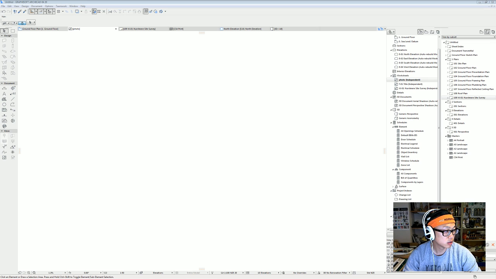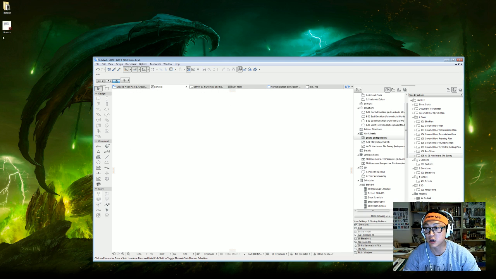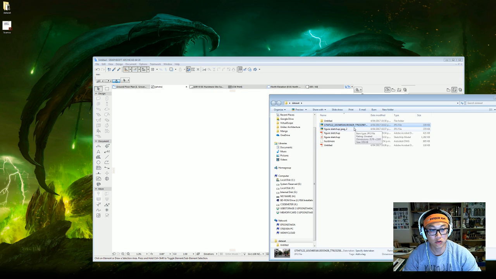Take that out. Wait a second. So for photos, just create the worksheet and just go in your file. You can just drag it in Archicad directly.